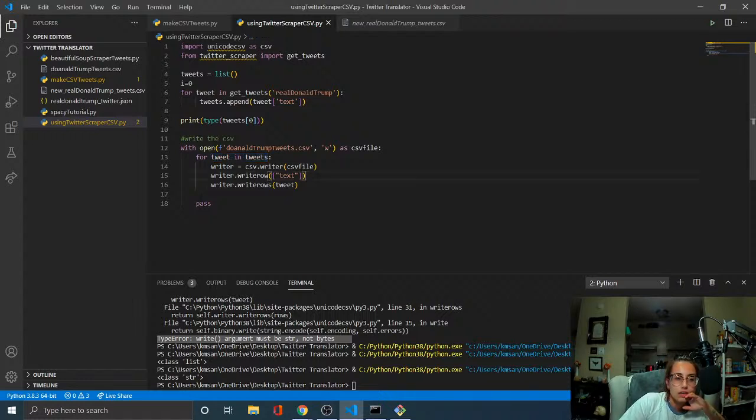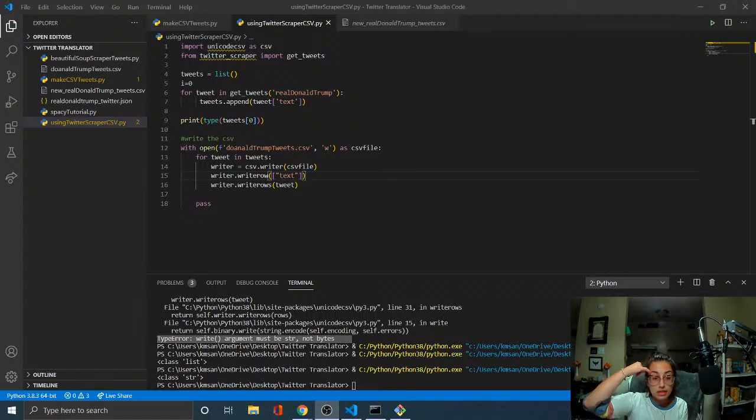I'm gonna end it here. I'm gonna take a further look into this later. I need to take a step away from it for a second, and then I'll come back to it. I might not come back to it today, but this is promising because tweets at position 0 is a string. So we know that it is a string.